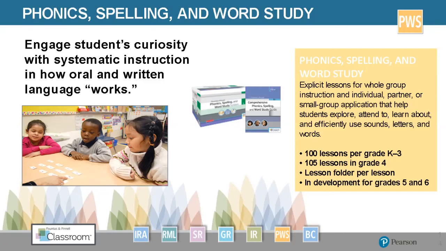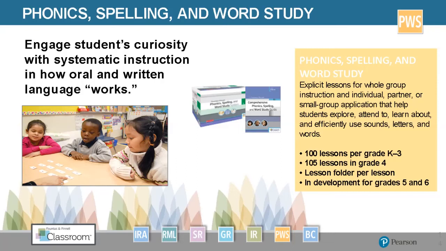This guide is a companion to what is in the literacy continuum. The literacy continuum has a section on phonics, spelling, and word study, and more detailed information is found in this companion word study guide. Within there, you'll see ideas for mini lessons. Within that instructional context, there is a whole set of lessons that come from the comprehensive guide. And that's the way it's set up.